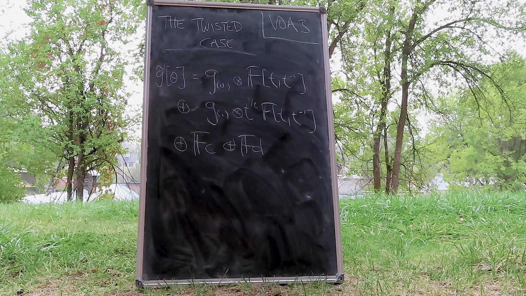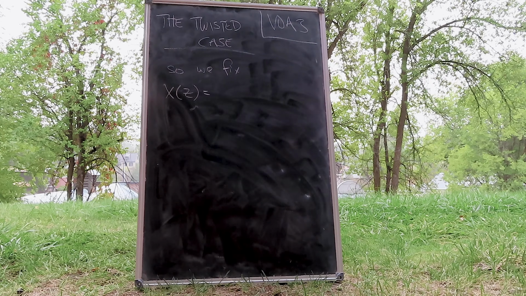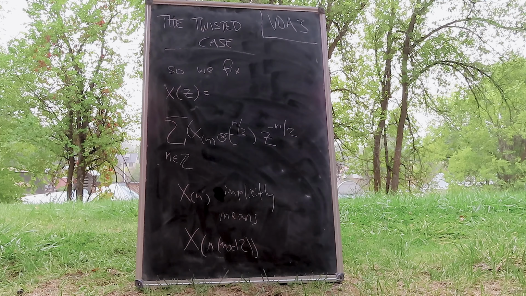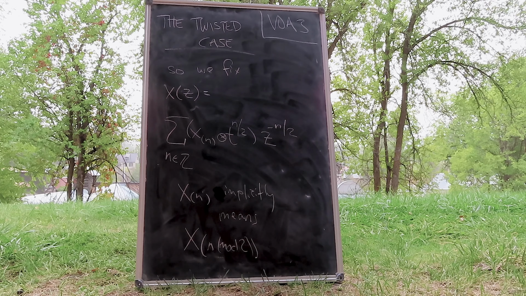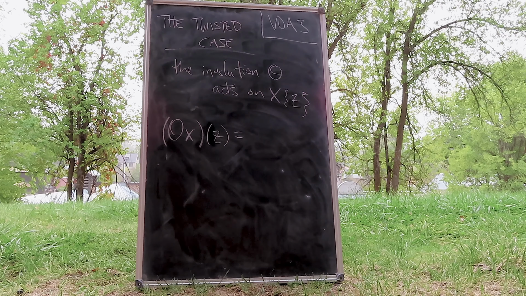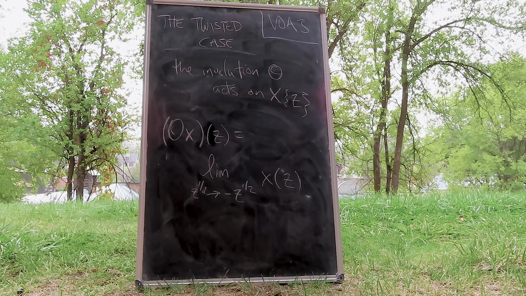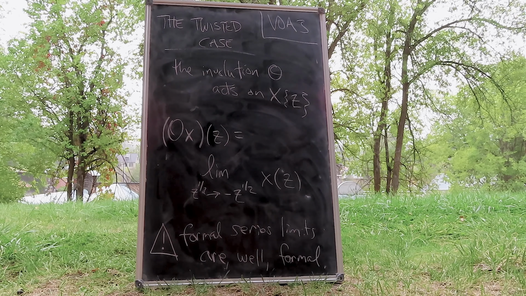For a bit of notation, let i be in Z2, that is either 0 or 1, so that given any generic element x of the algebra, we can write the projection x_i. So for a generic element in the formal series x(z), we have, where here x_n implicitly means x_(n mod 2), aside from possible half powers, everything appears to be the same as in the untwisted case. The involution theta, of course, also acts on our formal series by essentially taking the limit that z^(1/2) goes to minus z^(1/2). Remember, these are formal variables, so we're being extra careful, i.e. formal, with our definitions here.